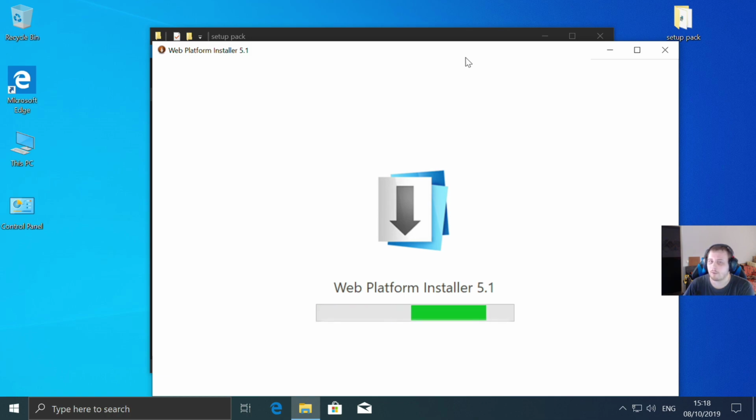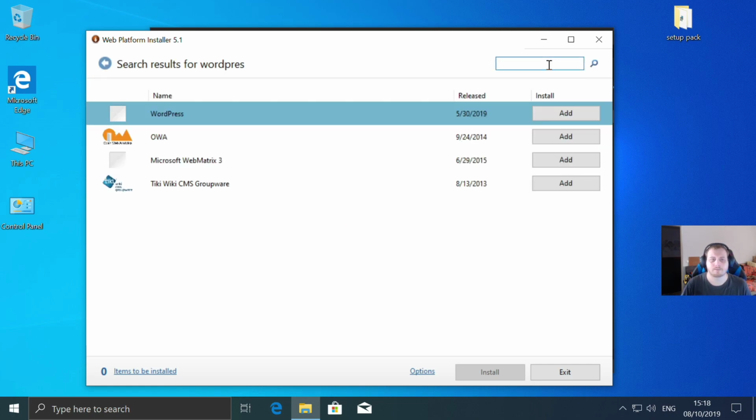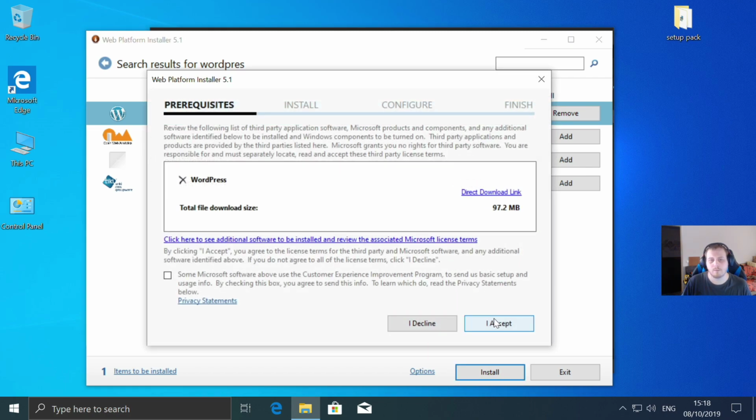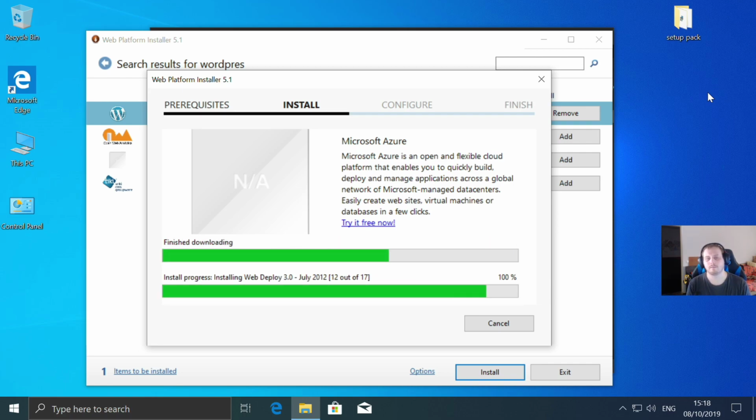And we're going to try it from here. WordPress, add. If you still have the same issue, then we're going to try some other things. And as you see, it will install a lot more. And even here, I expect some issues.